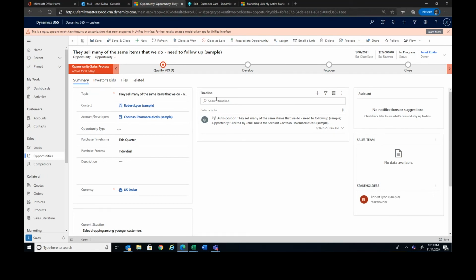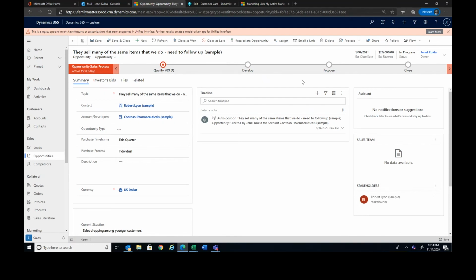But one of the things I wanted to focus on is this thing called the process bar at the top. What the process bar does is capture whatever your sales process is, or maybe even it's not a sales process, maybe it's a process you use to create events or different things like that. These are very sales processy: you think qualify it, develop it, propose it, and then close it. These stages, or gates as we refer to them, are configurable. You can have as many as you want. You could have 1, you could have 20. It's completely up to you.